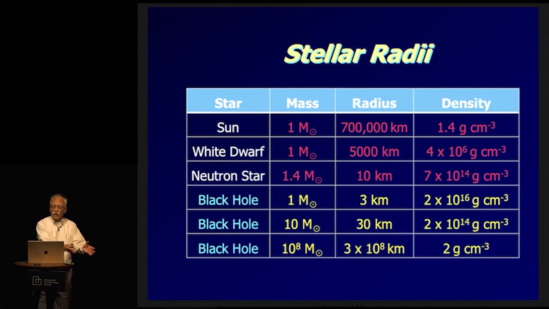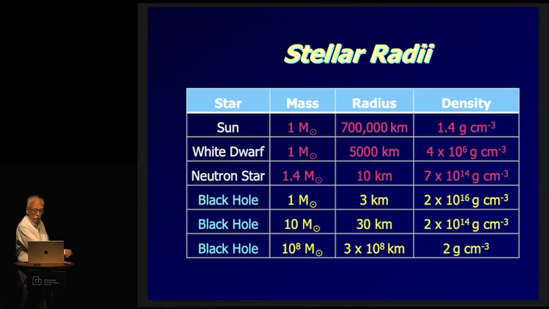That can be only 10 kilometers, very compact, but it'll still be a regular normal object. It'll have a surface, you can communicate, etc. And as I already mentioned, if I could take that same solar mass and make it a black hole, which is allowed, we don't know of any such black holes in the universe, but it's allowed in principle, it would have a radius of 3 kilometers. So, we have normal objects which are not very different from black holes, but the black hole is very different because of this one-way street business.